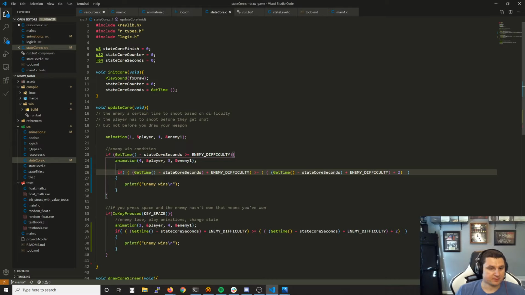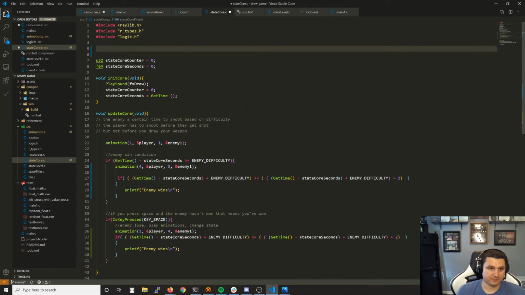I don't think so. But then, oh, I know why. Because it's hitting this every time. You see? So we need to make this an enum with multiple states. No problem. I forget how I set it up in the previous method.